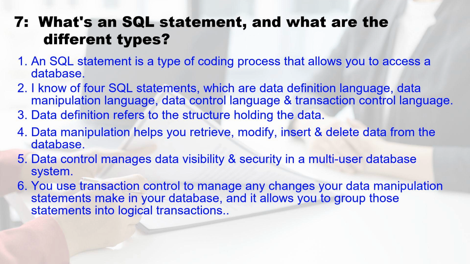Data manipulation helps you retrieve, modify, insert, and delete data from the database. Data control manages data visibility and security in a multi-user database system. You use transaction control to manage any changes your data manipulation statements make in your database, and it allows you to group those statements into logical transactions.